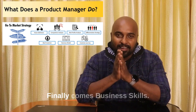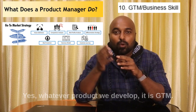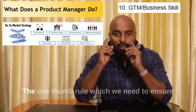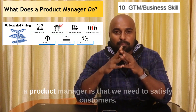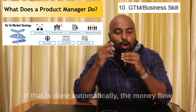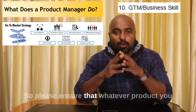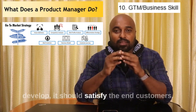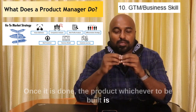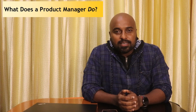When building a dynamic product, automatically the upselling and cross-selling of the product increases in market value. Finally comes business skills. Whatever product we develop, it goes to market for sale. The one thumb rule as a product manager is that we need to satisfy customers — if that is done, the money flow for the product starts automatically. So ensure that whatever product you develop satisfies the end customers, and it will hit the market with big revenue.